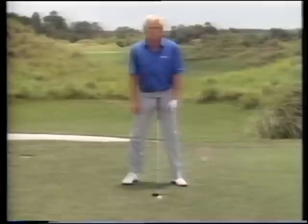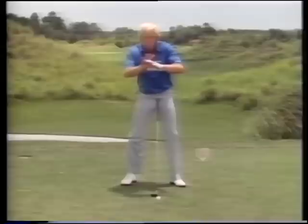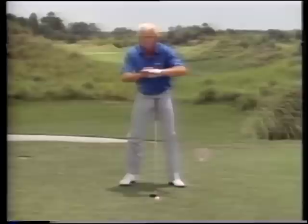You want to get down there and you want to brace yourself a little bit. You're just going to arch a little bit. You're going to wait for the impact. When that impact comes, you're not going to be way down here and you're not going to be leaning back. You're just going to be ready for it.